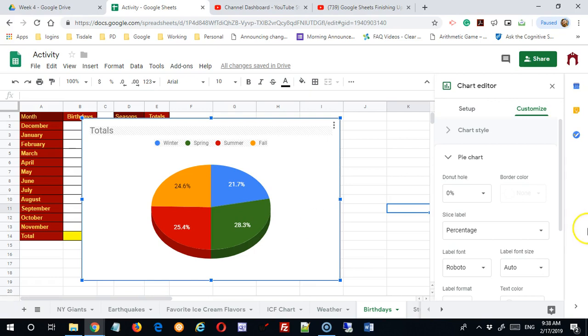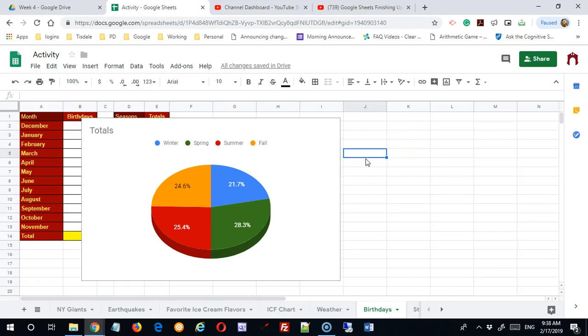Okay, that about covers it for charts. The only other thing that I would say with charts is note that there are a lot of different types besides your column charts and your pie charts and your line charts. So they're worth exploring, especially if that's something that your students are working with. But even if not, sometimes showing them an alternate way of representing data can be very valuable, get them to think in different ways.